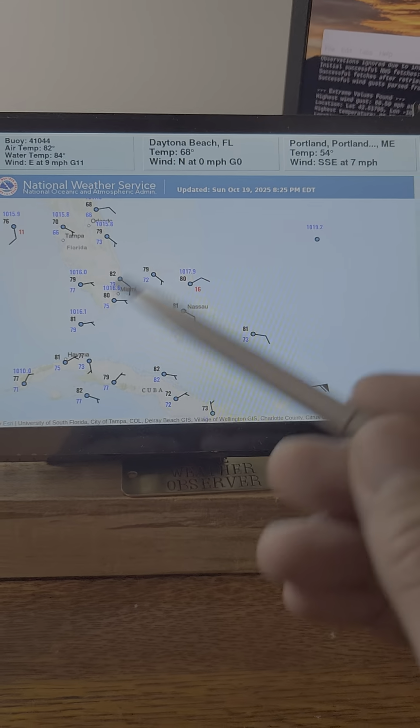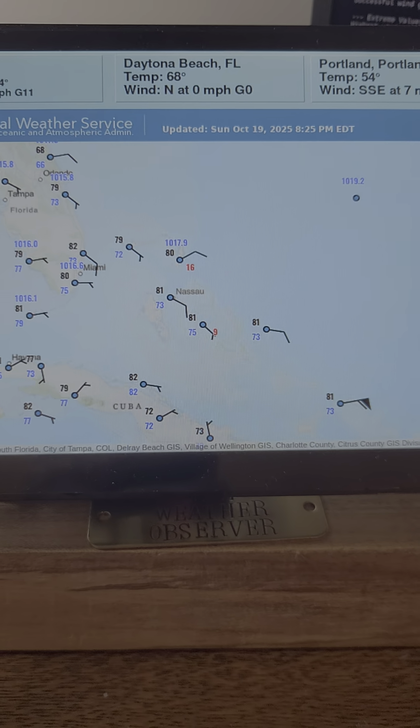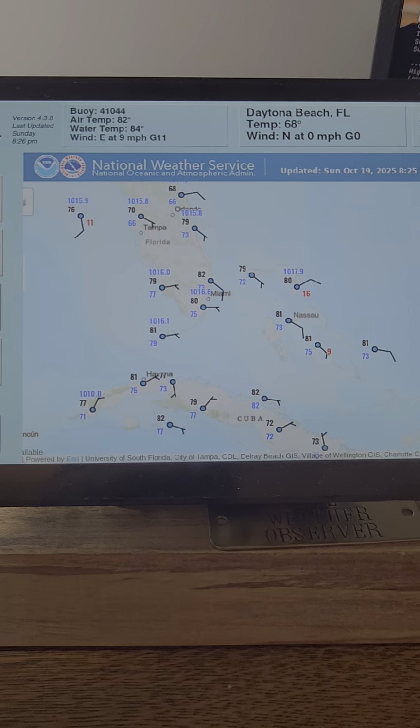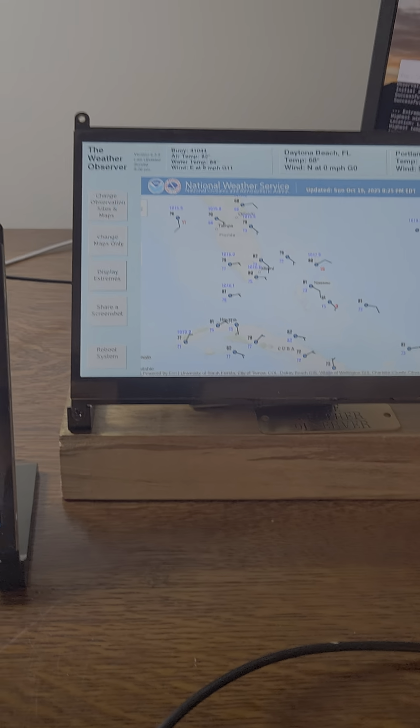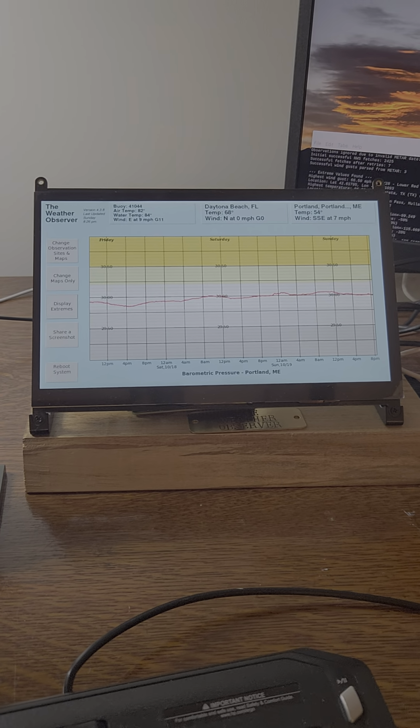Here on this map, I was watching the tropical Atlantic a couple of weeks ago, back when there was a tropical storm brewing down here, and I just haven't changed the map since. Again, a lot of testing goes in just to make sure these can last a certain amount of time.